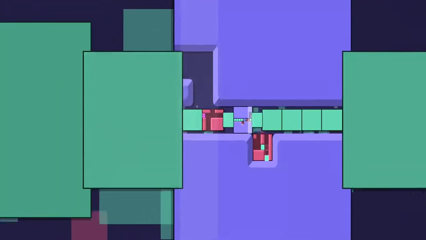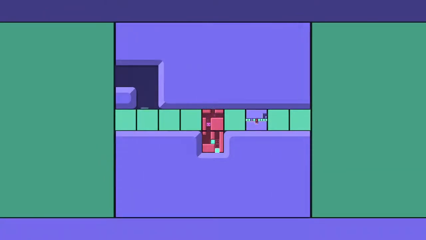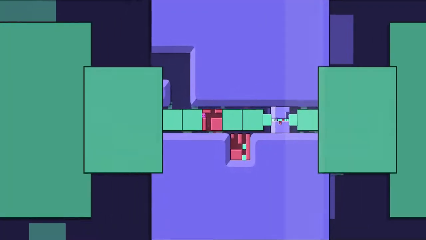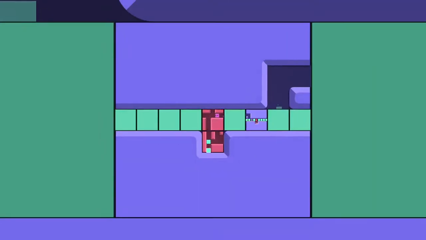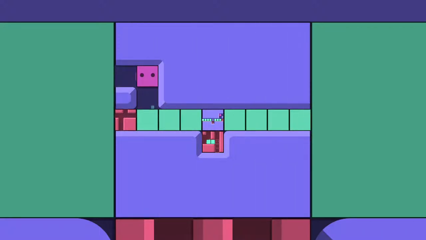All right, hop out. Push it over here. Hop down here. Push it there. Hop out. Keep going until we're over here. Push this one over here. And then go down and win. It was a challenge, but it was also a lot of busy work. I don't particularly like that one.